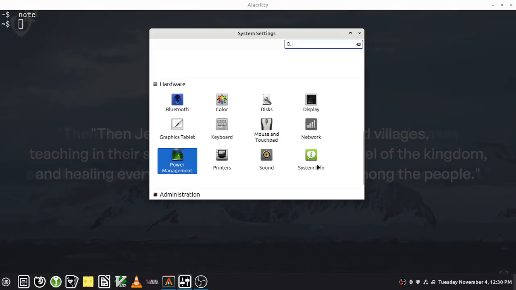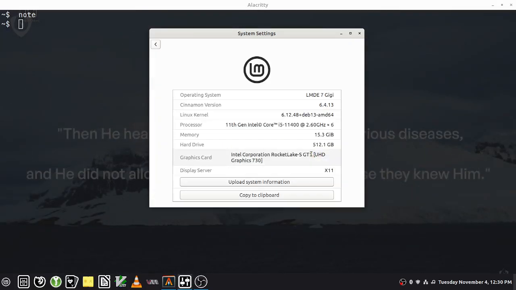Printers, there's your sound settings, there's system info, which shows you I'm running Linux Mint Debian Edition number 7. It shows you my Linux kernel, processor, how much memory I've got, how big the hard drive is, and the graphics card, which is just an Intel graphics card.